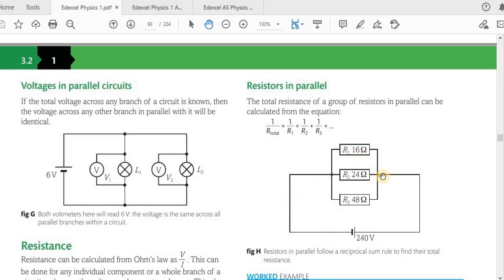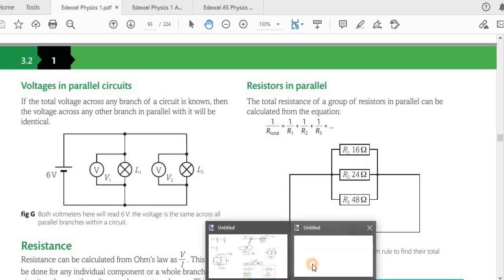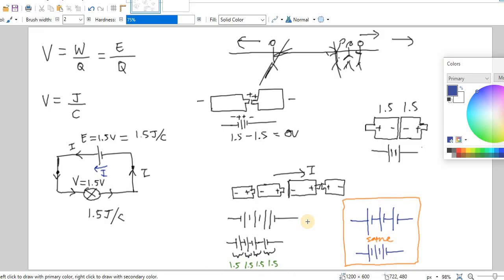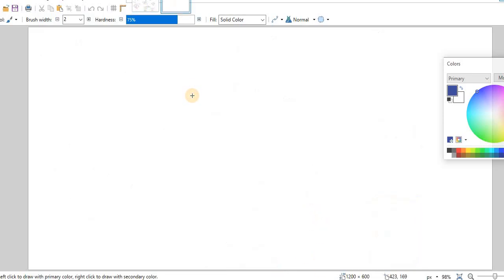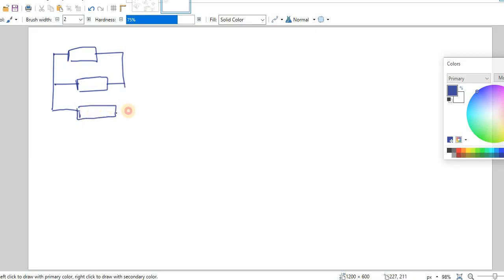It can be drawn in different ways. This is one way. Same thing you can, I will just sketch it quickly. Same thing you can draw it like this. So like this, like that, like that. It's the same thing. Only thing is the wire is showing you a difference there. Okay, it's the same thing.